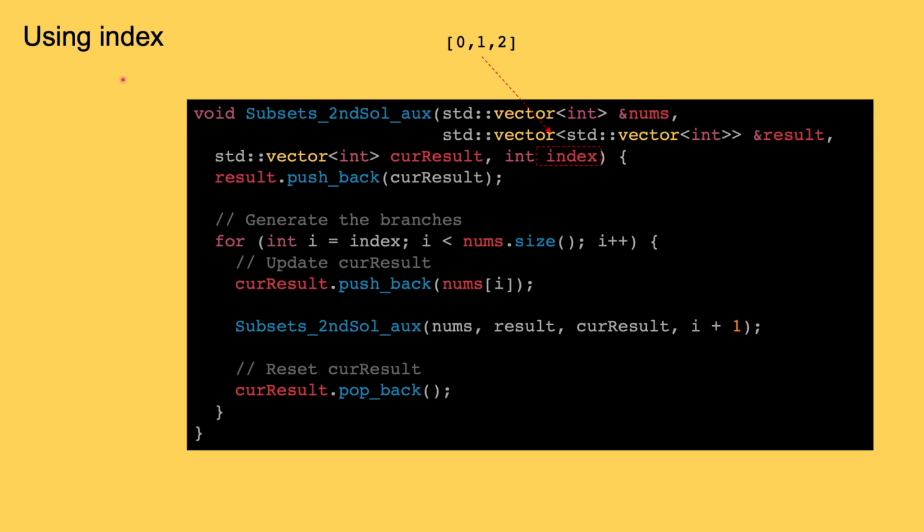The other technique for this filtering was to use an index. So in the subsets example, we saw that rather than searching from index 0 in the nums vector, we use an index, and then each time we increment the index so that the elements in nums that are used before are not used in the next children as we go down the tree.